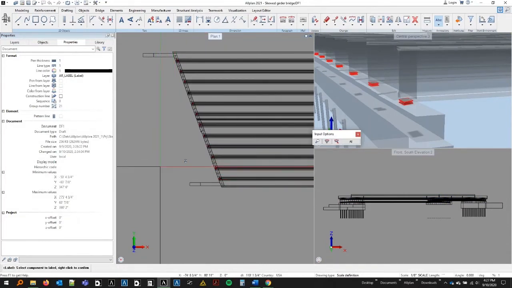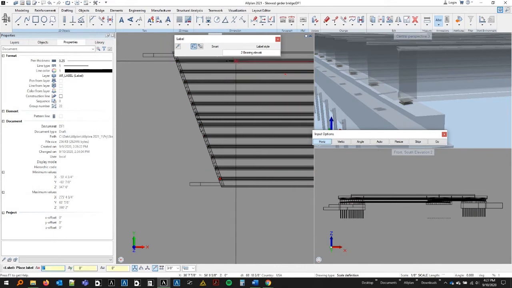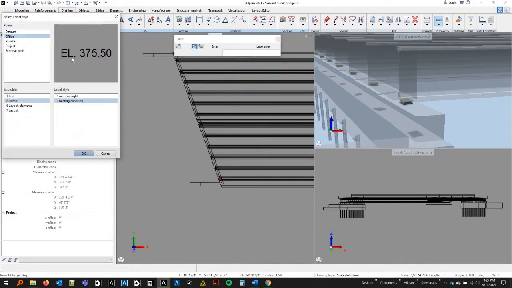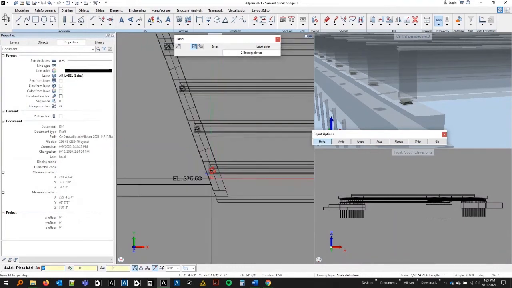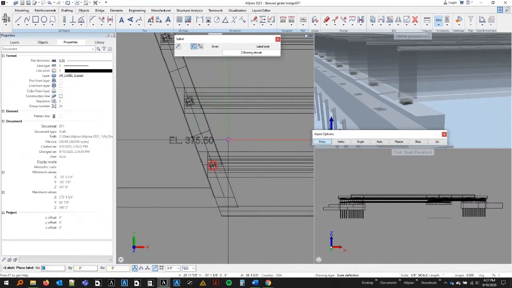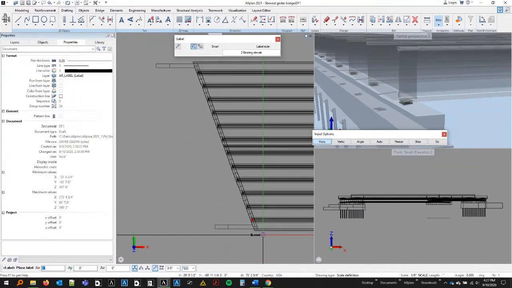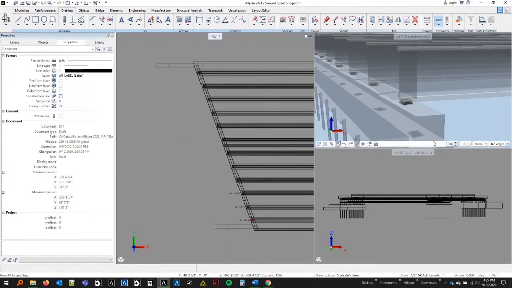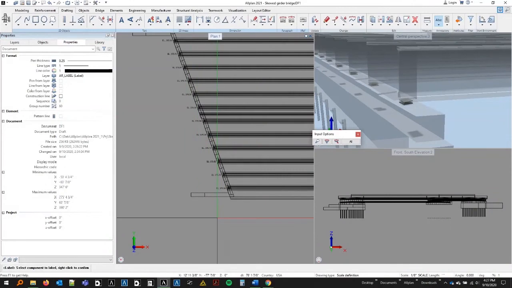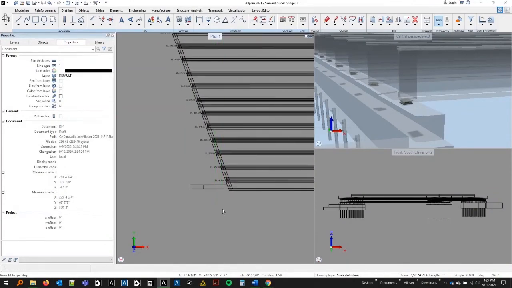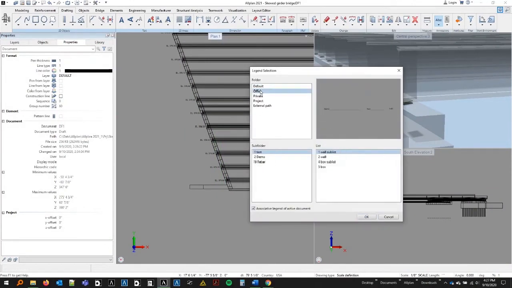So here I'm going to filter all my smart symbols. I have a label style that puts EL in the Z location. And now I can go, and it's highlighting it, and I can place it here one by one, but you'll notice that my reference is actually just a bit to the right. And what this creates is a situation where I can click go, and it will automatically place according to that offset each of those different bearing pad elevation labels. Of course, this information will be had inside of a legend as well, so I'll place one down here for that.